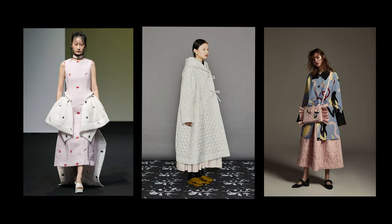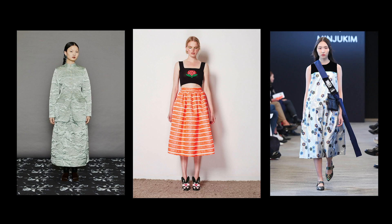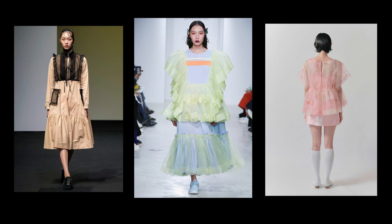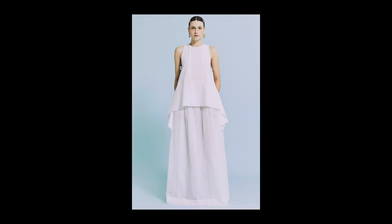On materials: Minju has said they actually make all their fabrics for the label in-house. From what I can observe, on the heavier end we have quilted and brocade fabrics that feel warm, protective, rich, and luscious. There are also metallic fabrics across various collections, including a metallic brocade, which is also an element found in traditional clothing. On the lighter end, she uses silky materials and things like ribbon and light floaty fabrics like tulle or chiffon for accents. There's also a lot of fabric that I'd just call standard everyday fabric — cotton, linen — fabric knowledge is definitely a weak point of mine.